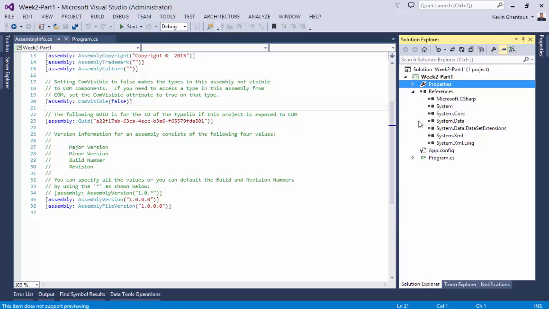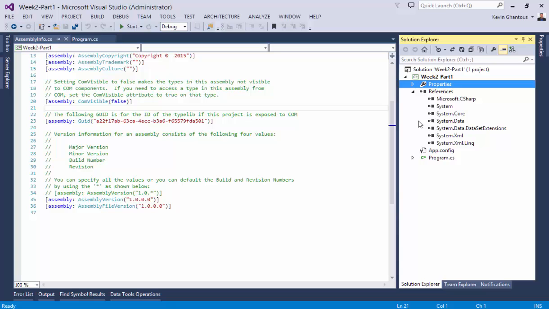Does it hurt to have them there? There's a little bit of memory overhead when they run because they will load in those additional DLLs into memory. So if you're not using them and you know you're not using them, it's always good to take them out. So, things to consider. Do they matter right now as you're learning it? No.